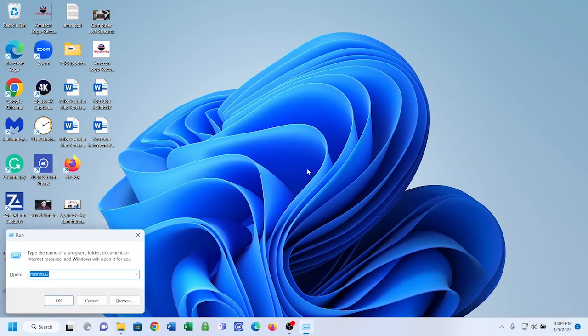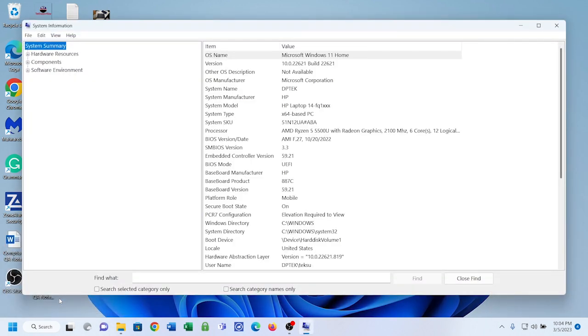If you don't have MSINFO32 already stored there in the run box, go ahead and type in MSINFO32, hit enter or OK. And again, the system information or MSINFO32 information comes up and allows you to view that system summary of your computer.